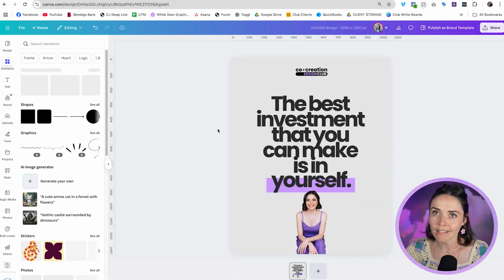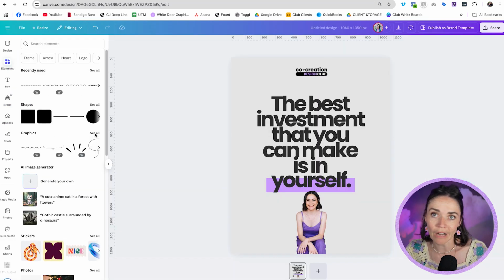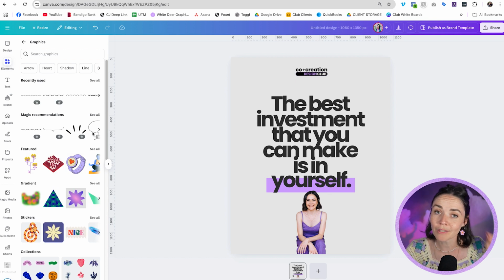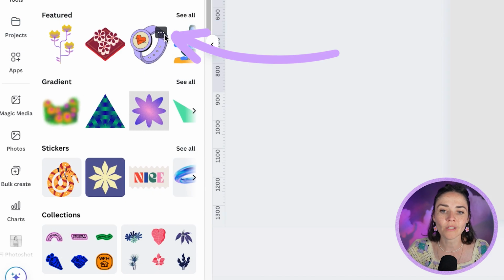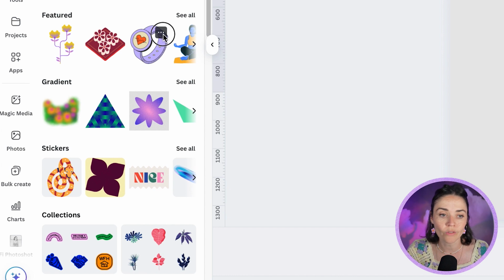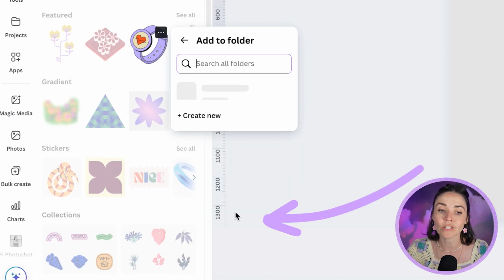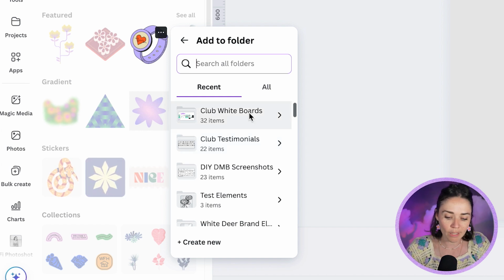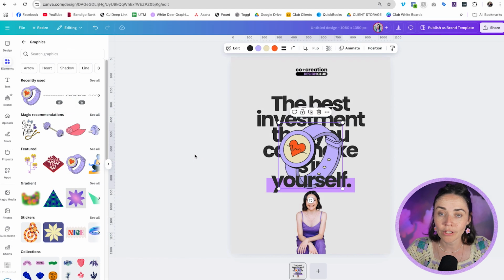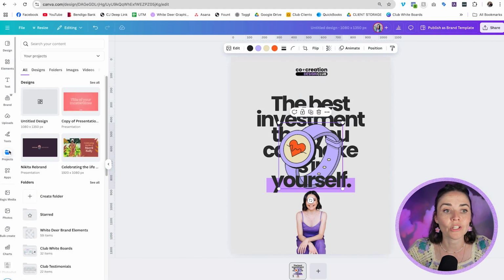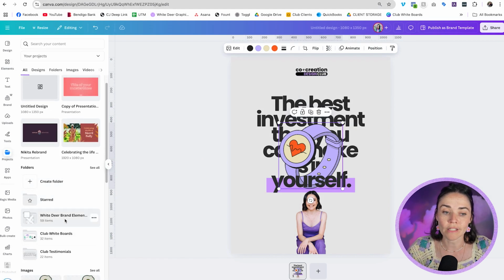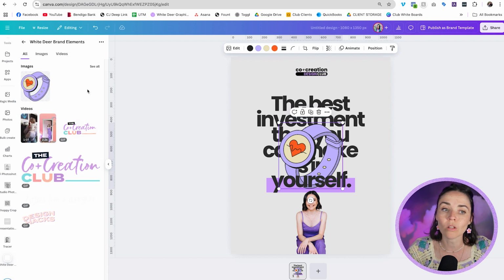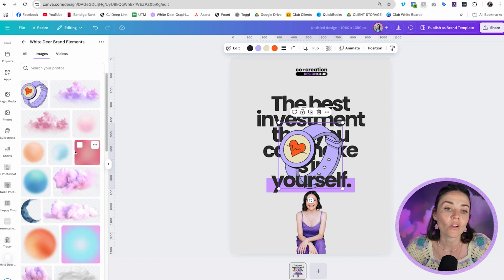And so if you are actually inside a design and maybe you found a brand element or a graphic that you're like, I want to use this over and over again in my branding, which I highly recommend doing, all you need to do is click on the three dots that appear when you hover over an element and then choose add to folder. You can then create a new folder here, or you can add it straight to an existing folder. So if you have a folder, for example, like I have called brand elements, you can add that into that folder. That way, when you're inside a Canva design, you can just navigate to the project section and search for your brand elements folder, click on that, and it will open up all of your different brand elements so that you can access them right away without having to research for Canva designs or research for files.